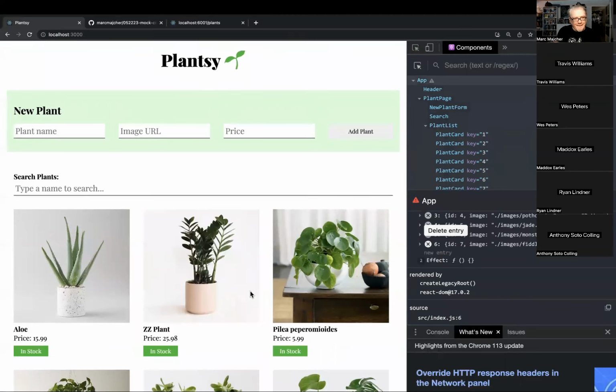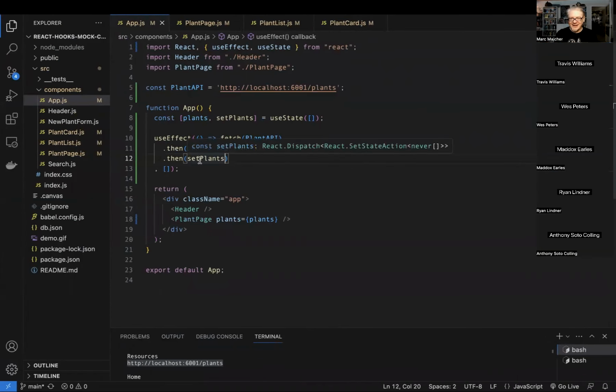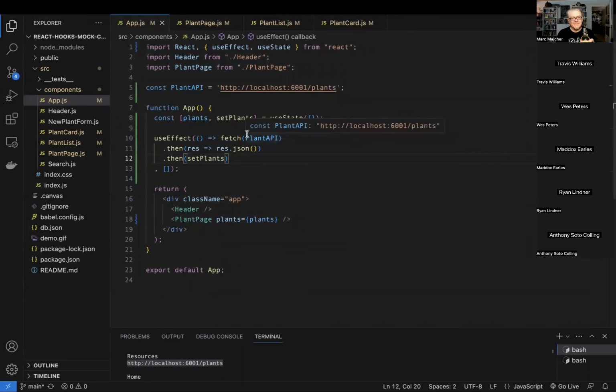Cool. So that is the first objective, and this is something that we do pretty much every time. As long as you remember to do the setter instead of the console log, I think you're okay. Did anyone have trouble getting to this point? I made an infinite loop. Tell me more about that. It had something to do with set plants. I had to shut it down because it was running like 8,000 times. So I just shut it all down.